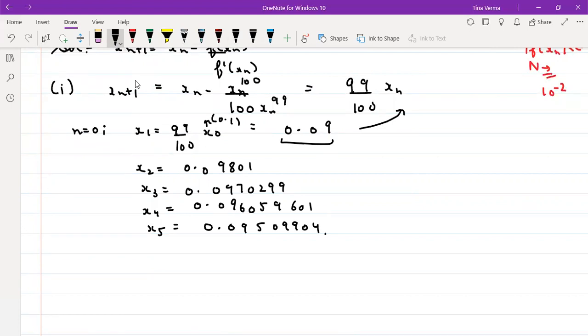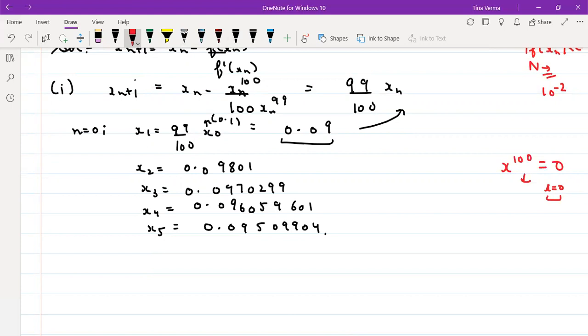x raised to the power 100 equal to 0. When you have to solve, what is the solution? x raised to the power 100 equal to 0. What should be the value of x so that it comes out to be 0? 0. Exactly. So you can notice over here that for your Newton's method, you were saying the order of convergence is 2, right? You have performed your 5 iterations, still you are not nearby to your 0, right?